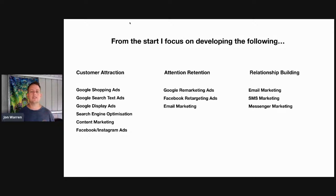And like, this is a big one for me. This is what I'm really passionate about at the moment. And you need to start working on it immediately. There's even groundwork that you need to do on this to make it effective before your business even opens. I'm going to walk you through how to do some of those things.